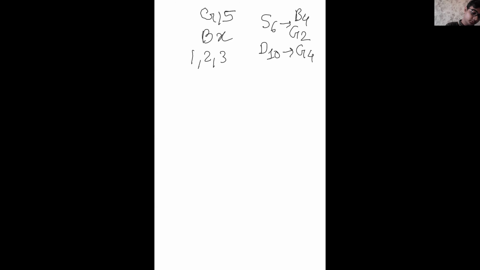So this is how I would write. There are 15 girls and some boys. Among them, graduating students in a class, they are planning a get together, which can be either 1 day, 2 day, 3 day, and there are 6 singers. 4 of them are boys, so naturally 2 of them will be girls, and then there are 10 dancers. 4 of them are girls, so 6 of them will be boys. And there are no dancer and singer overlaps. So every student is either a dancer or a singer or none. So some students are interested in attending the get together, some are not interested in attending the get together. So there would be 0 day people as well, right?